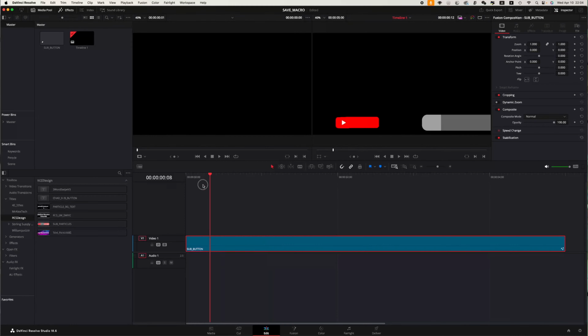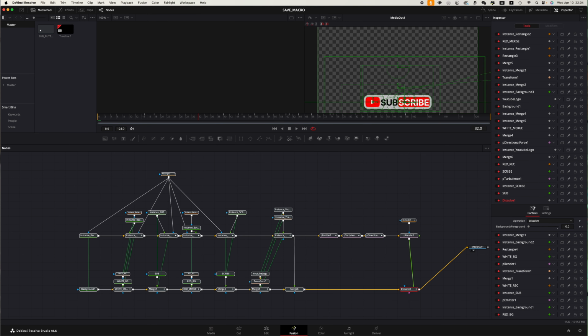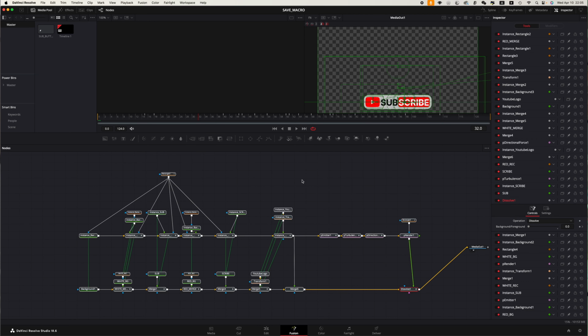As you can see here, I have the Fusion composition on the timeline from the edit page. I'm just going to click on that. I have my scroller over it, and I'm going into the Fusion. Now, this may look complicated, but it is actually not that complicated. I chose to use this one to show you how simple you can make a macro, even when it looks like it might be something a little difficult. So let's get into here and look.